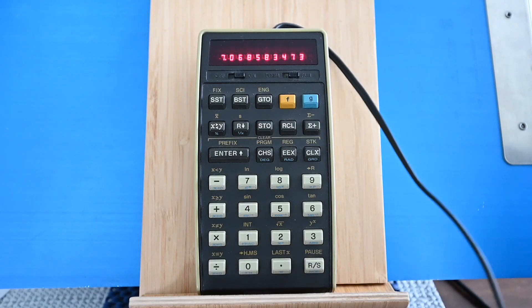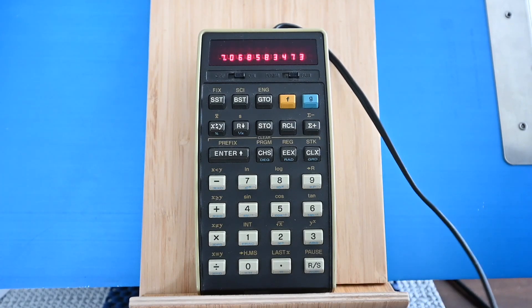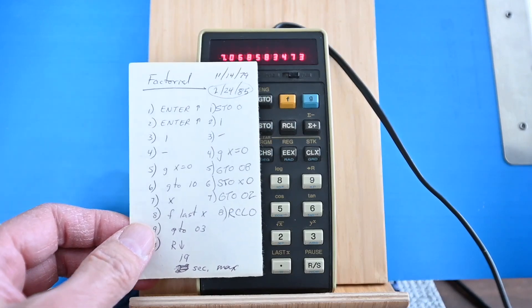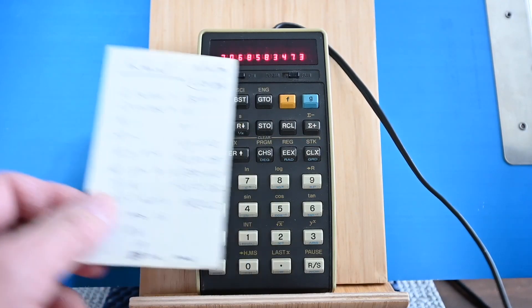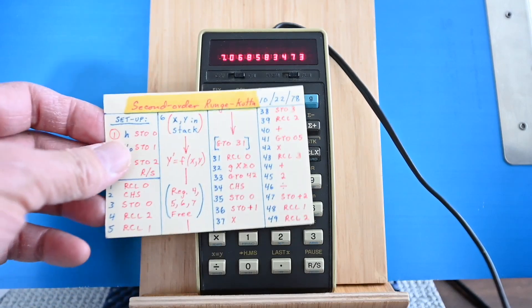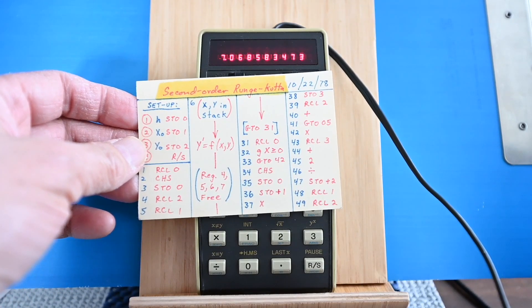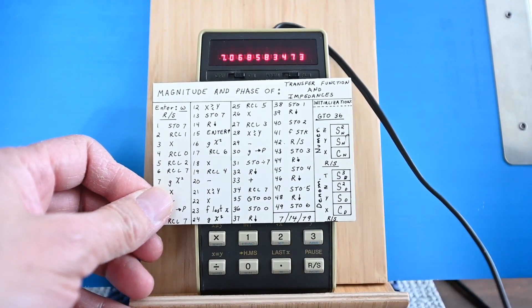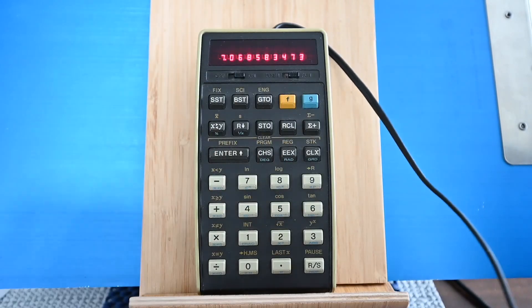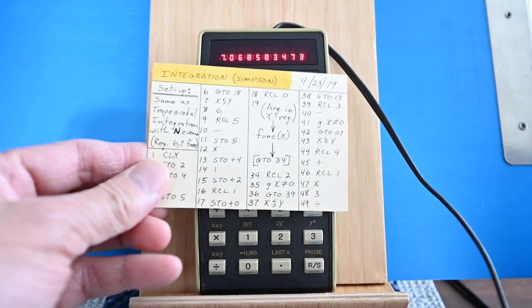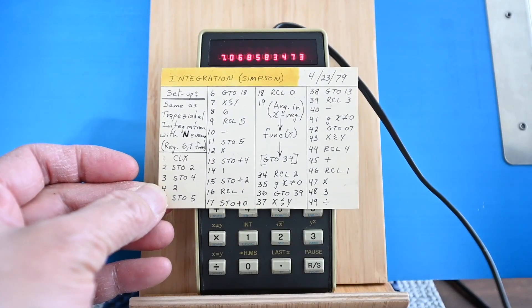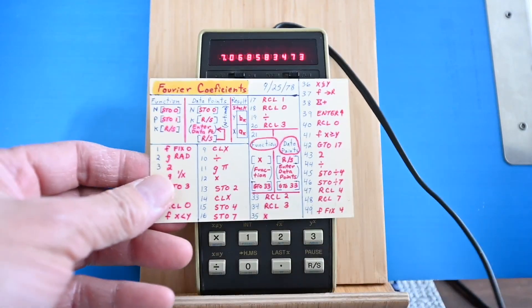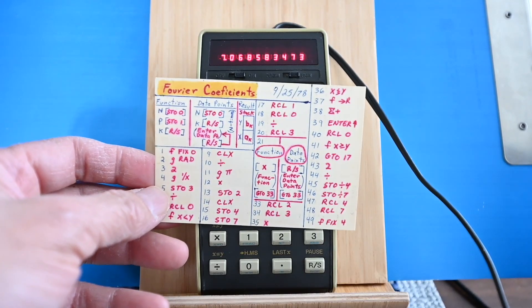I've also written some programming things for my calculator back when I was in college. This one was something to do with factorials. Second order Runge-Kutta calculation. Magnitude phase of transfer function and impedances. Integration Simpson method. Power coefficients, or I'm sorry, Fourier coefficients.